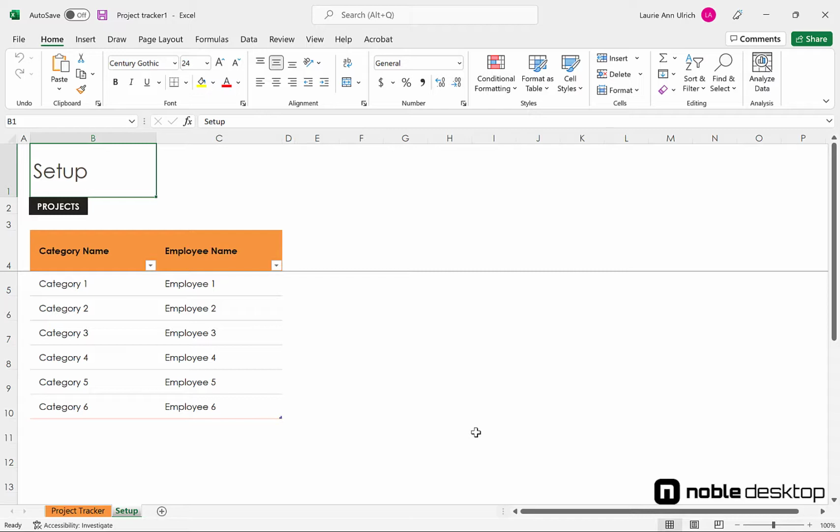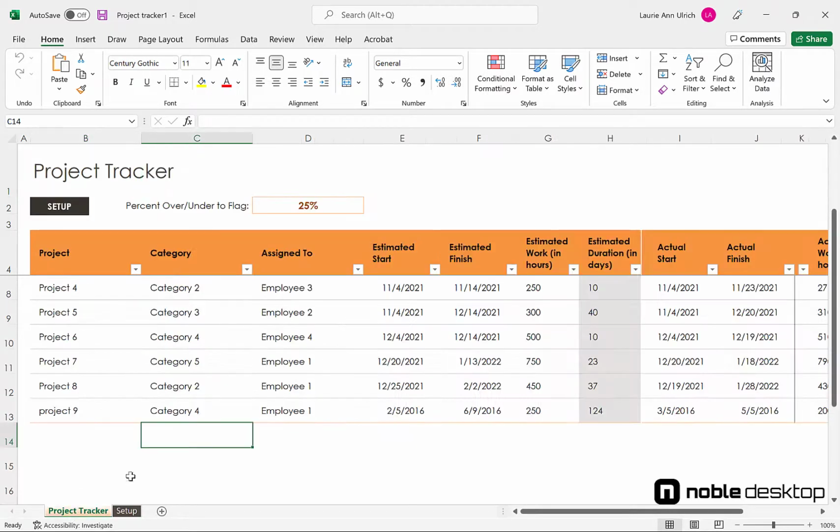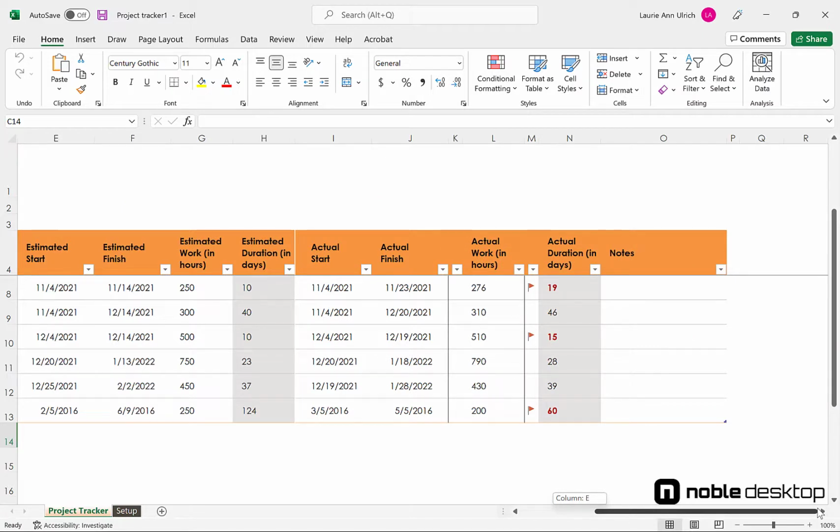Alongside that, the template gives you a place to store the names of the people responsible for those steps or phases. The Project Tracker sheet contains a list of projects, if you're responsible for more than one at a time, or you can use the list for your main project, and then the subtasks or projects within projects that make up the overall project you're managing.